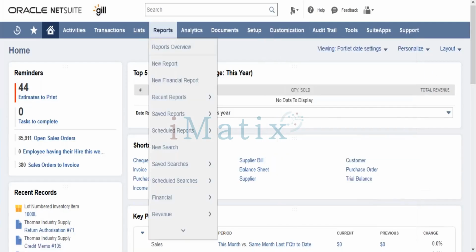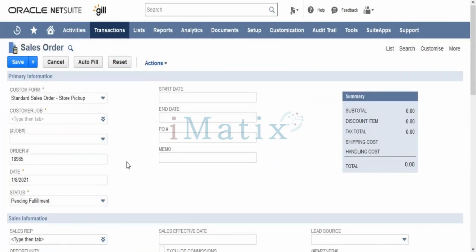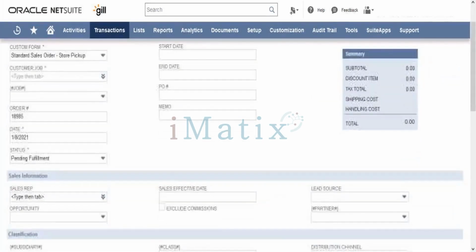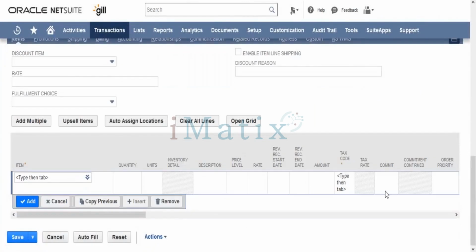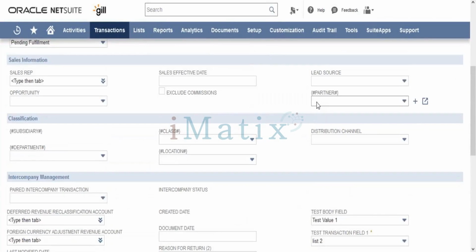Transaction line fields: on the sales order or any other transaction, all these fields that you see here are nothing but body fields. And if I scroll down, these are nothing but column fields. In case you want to create any custom column fields, you can create them. In case you want to create any body fields, you can create them accordingly. Are we fine till now?